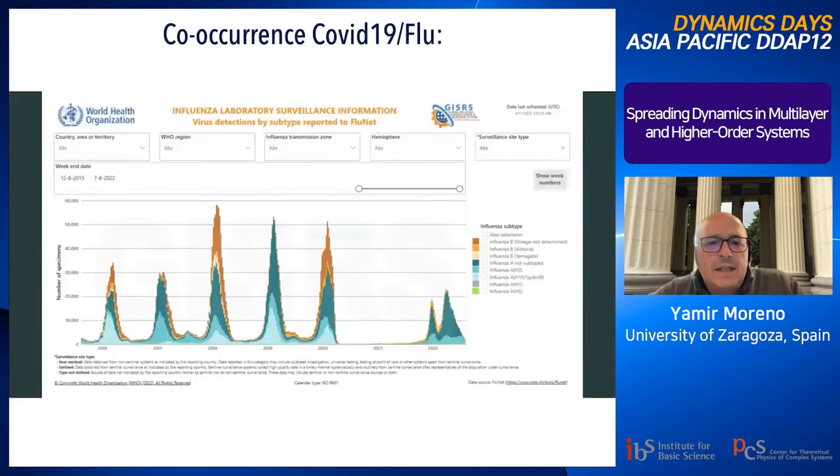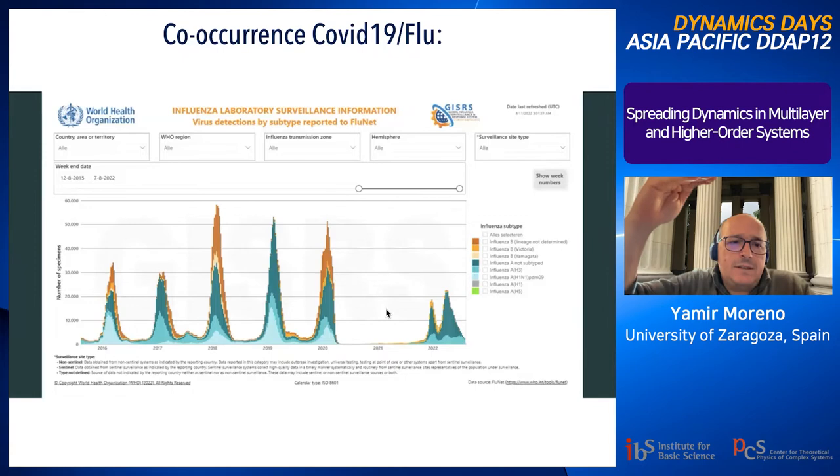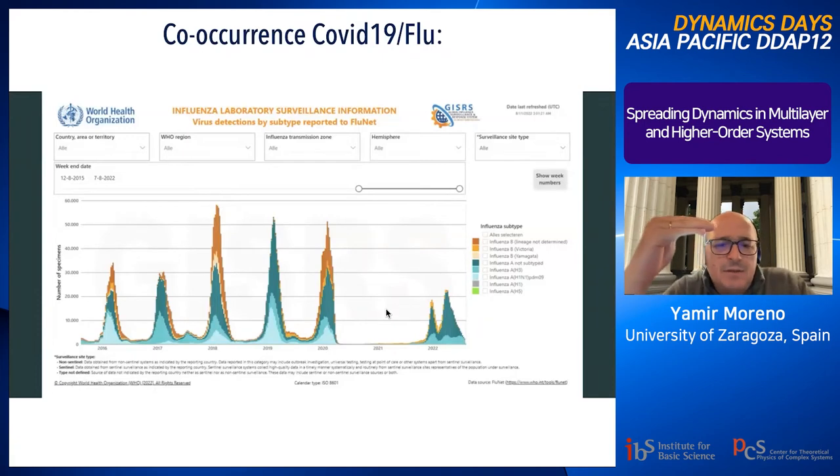Another example of this is the interactions between COVID and flu. This is data from the World Health Organization, in which you see that when COVID was there, flu was completely suppressed. In this case, it's not exactly because of biological mechanisms of the COVID-19 disease. It's just because the measures that we adopted to avoid COVID-19 were also very effective for flu. So you need to take into account that the behavior of reaction to one disease affected the way in which the other propagated, to the point in which there was almost no incidence of the second disease. So if you want to study this, this is something that you need to take into account.